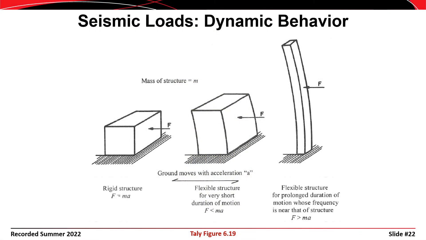Different types of structures exhibit different responses. On the left is a relatively rigid, short, stiff structure. In the middle is one that's somewhere between rigid and flexible. On the right is a tall skyscraper with a lot of mass and height but relatively little stiffness. The rigid structure has a short natural period; the skyscraper has a long natural period. All three behave differently during any given earthquake, which is why post-earthquake surveys show that certain structural types tend to exhibit similar damage patterns — short buildings may be heavily damaged while tall ones escape, or vice versa, depending on the earthquake.